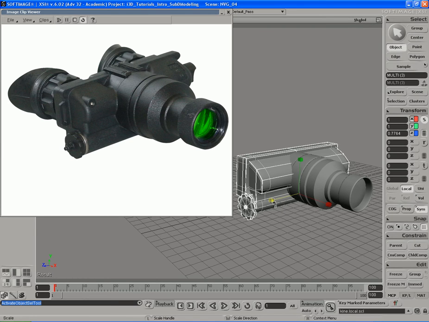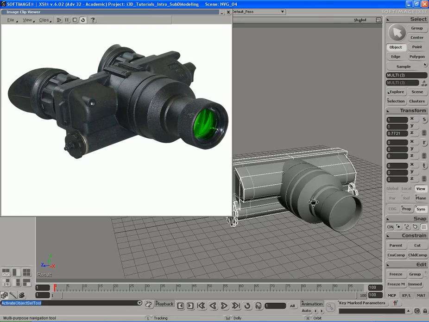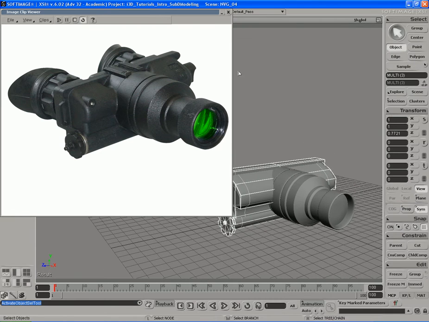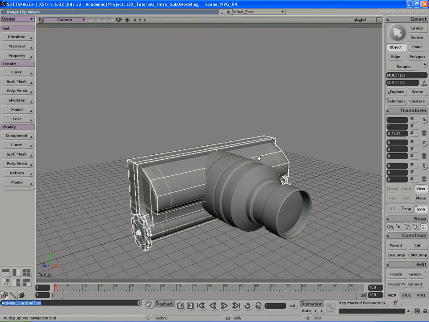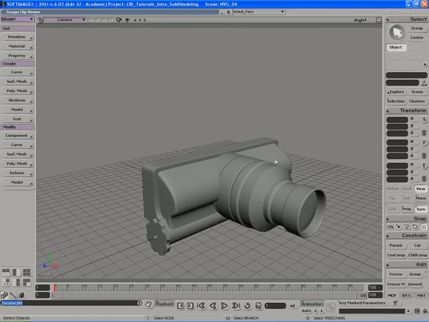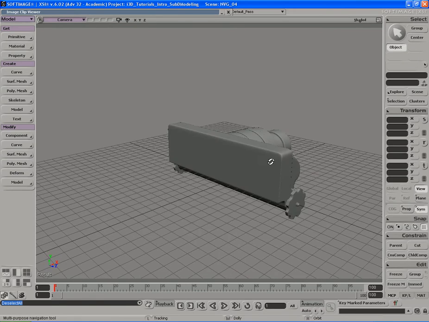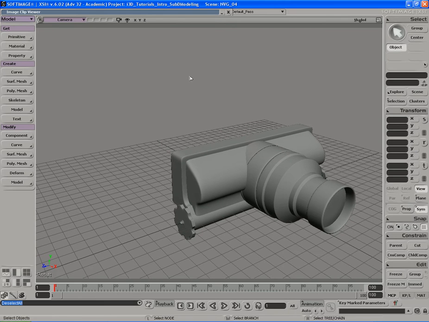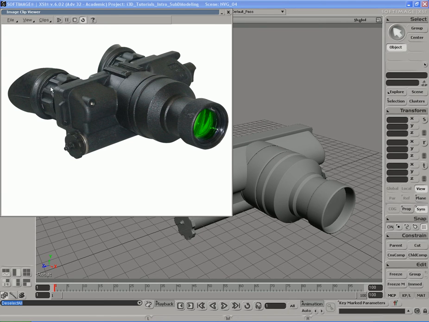Maybe scale it down a little bit more. Okay, for now, that's probably going to do pretty good. So I'm going to leave it as is for the moment. So let's just say, for the sake of argument, we fixed the proportional issues, at least for now. And we can start to create those eyepieces that go back here, because obviously we don't have anything back there yet. So we can see the eyepieces could probably be created very easily based off of primitive cylinders.